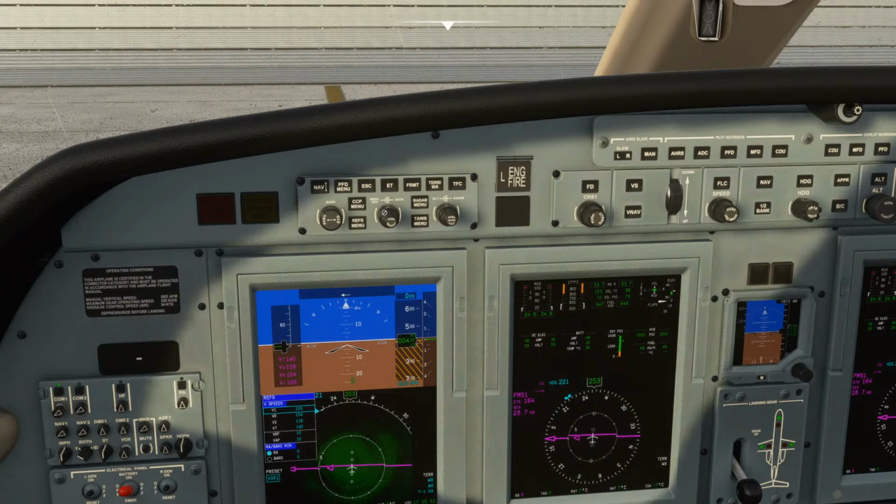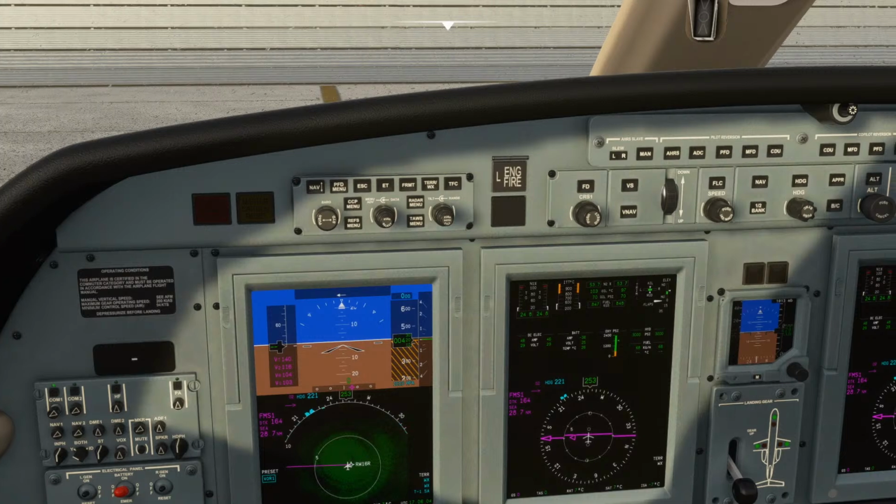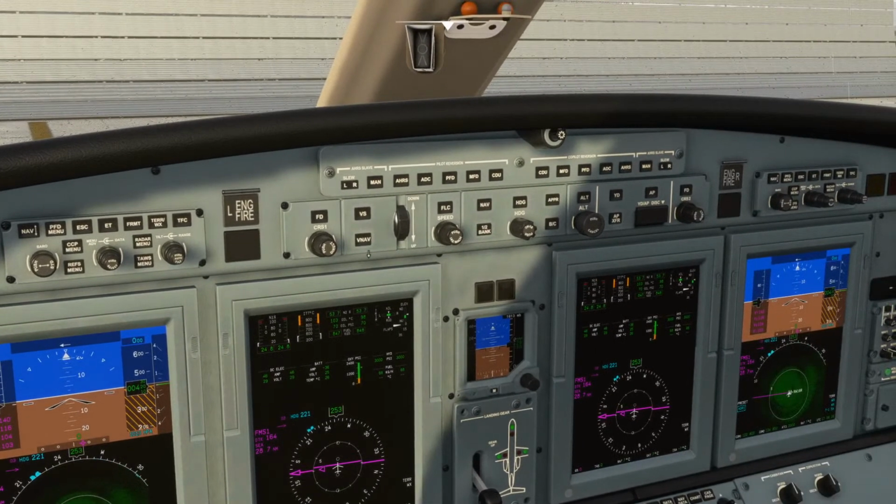I love how I'm literally just making this up. Rad out, Barrow, we don't need that. PFD menu. Well, I wonder what that was yesterday. Okay, I like that. That's good. Leave that on. And there's our flight control panel for the autopilot stuff.